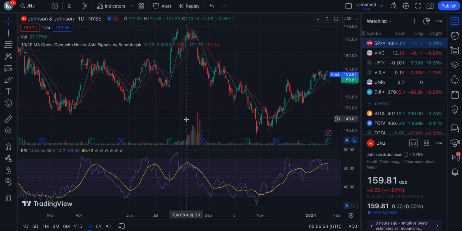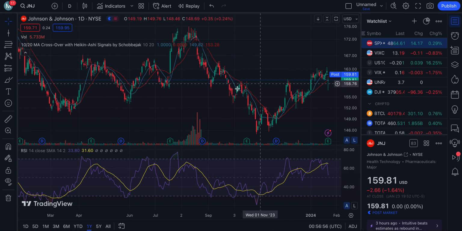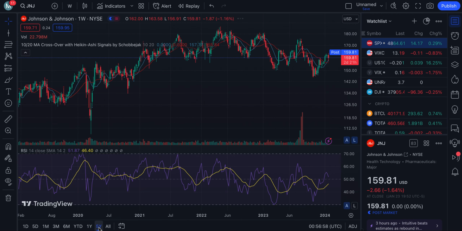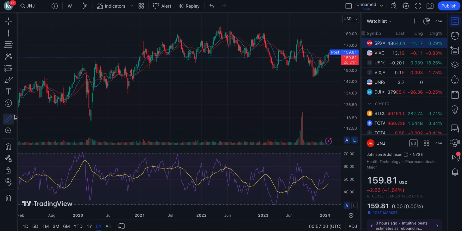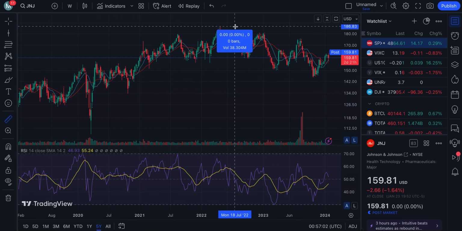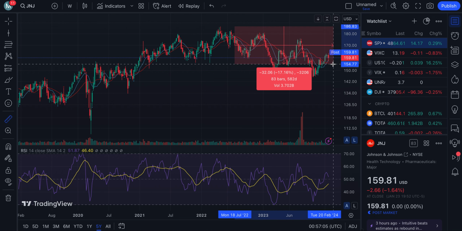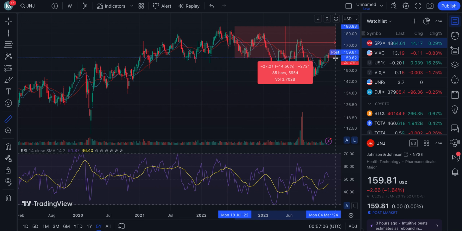When I start off looking at a stock, I look at the last year. Where is it? We're kind of here in the middle. I'll zoom out a little bit, see how far down we are from the all-time high. I do this especially with stocks that I like, that I use. That's a couple rules of my investing strategy. In order for me to buy a stock personally, I want to use the stock and I want to like it. Johnson & Johnson, I use it. Do I like it? Sure.